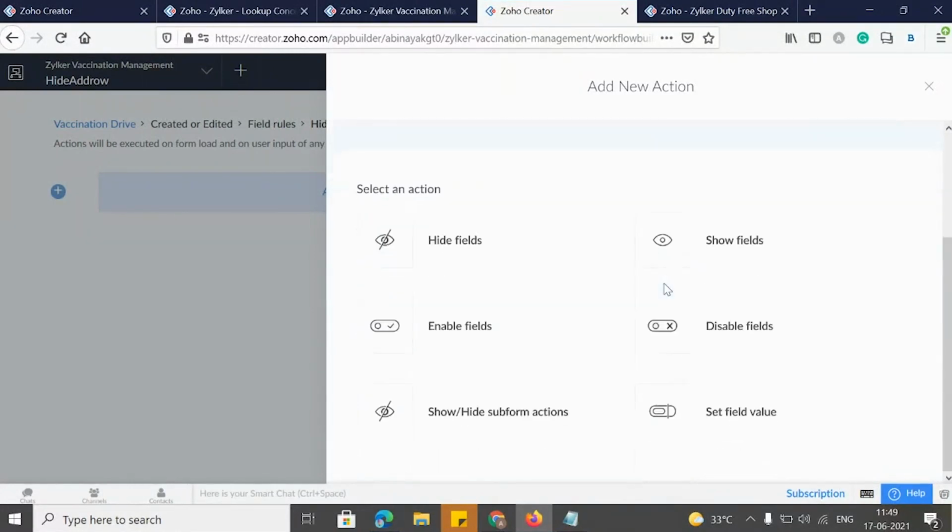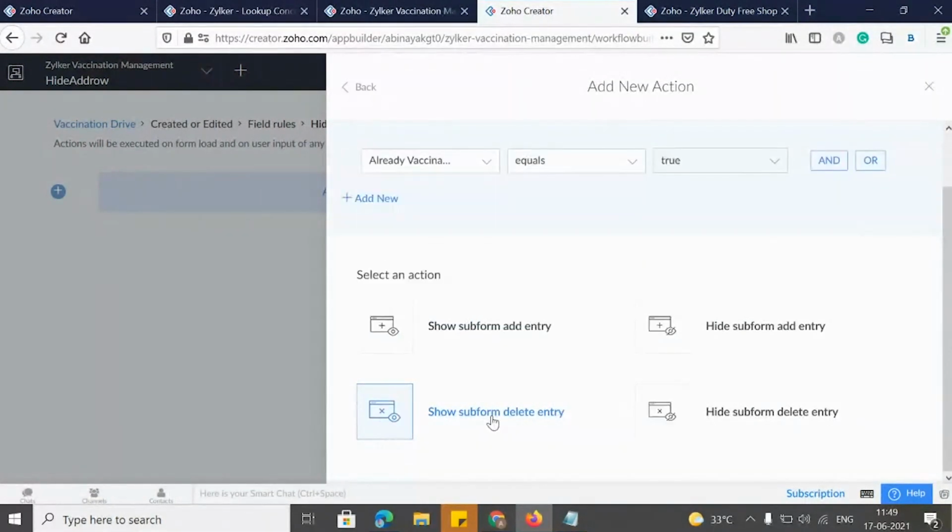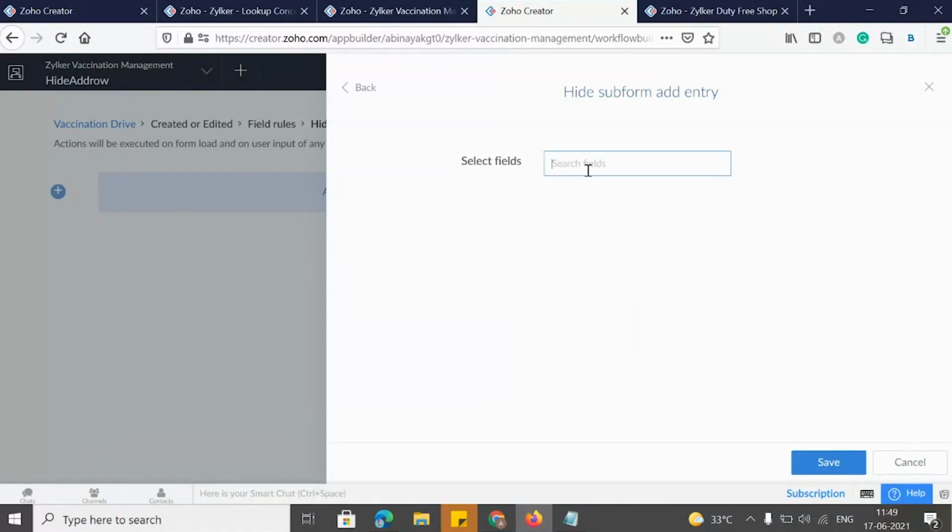If it is true, so whenever you add a subform, these show or hide subform actions will get enabled automatically, and you can go ahead and choose them. What is the action that you want to perform? I want to hide the subform add entry. I'm hiding the subform add entry, and within which subform?